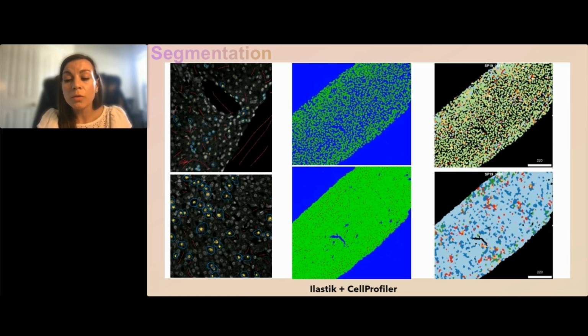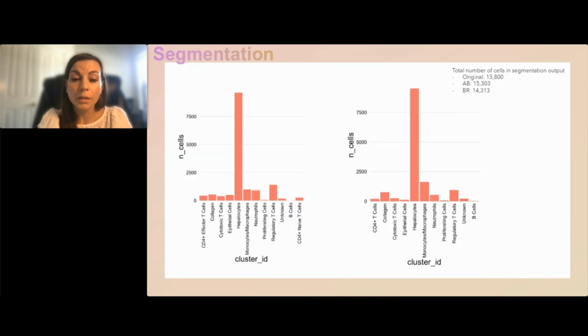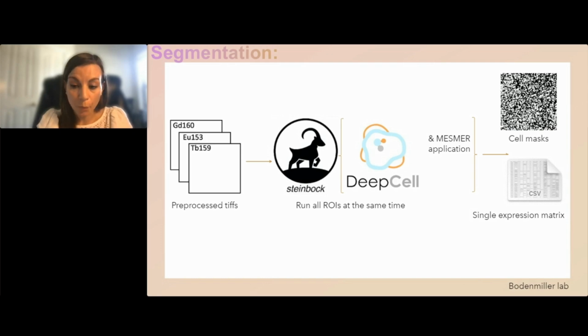So we realized soon that this operator variability could actually impact our data. We compared the number of cells obtained by these two operators, and we saw that there were some slight differences. However, we did not go further to estimate whether these different modes of cell segmentation, for example, could impact cell-to-cell interaction. However, we decided to use another approach.